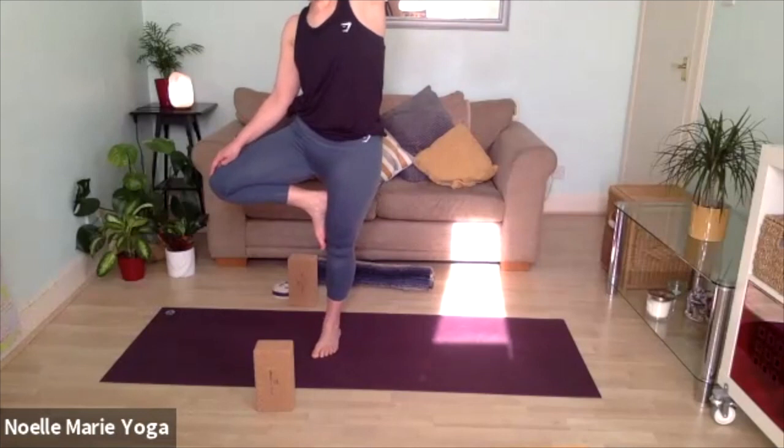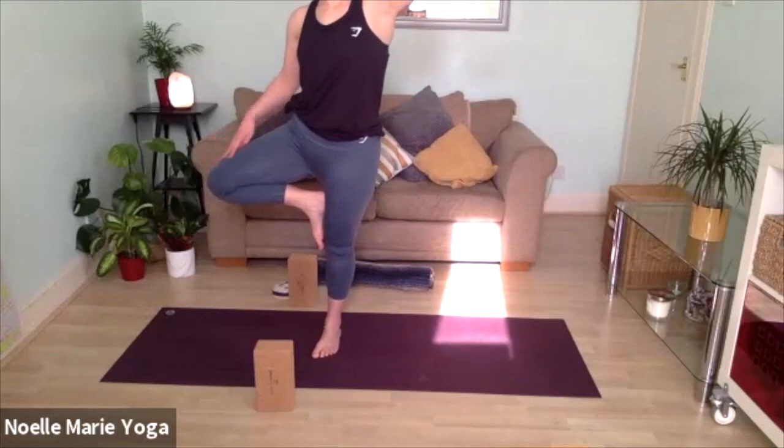So you want your knee that's bent in the tree pose to be pressing back, behind you, and your hips stay square. That will help keep your balance.